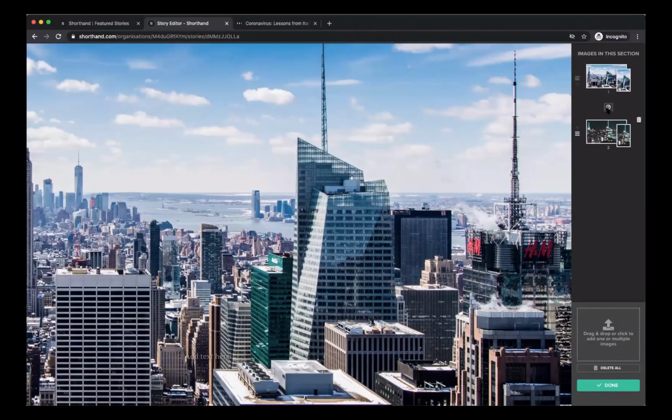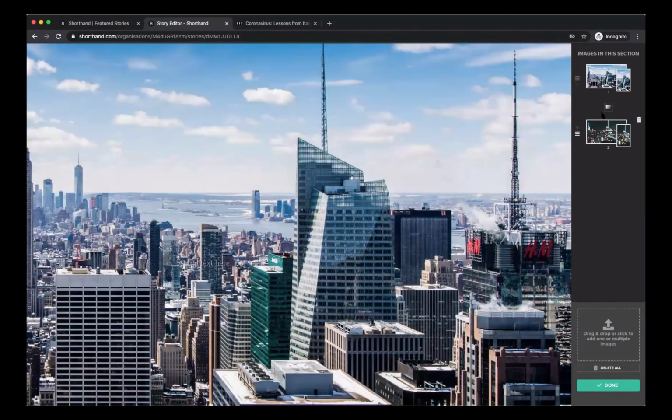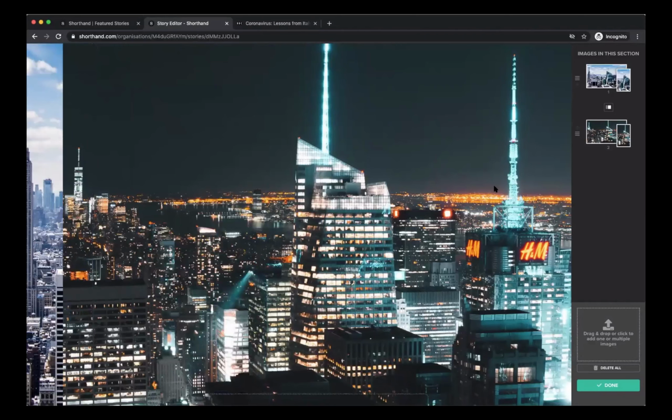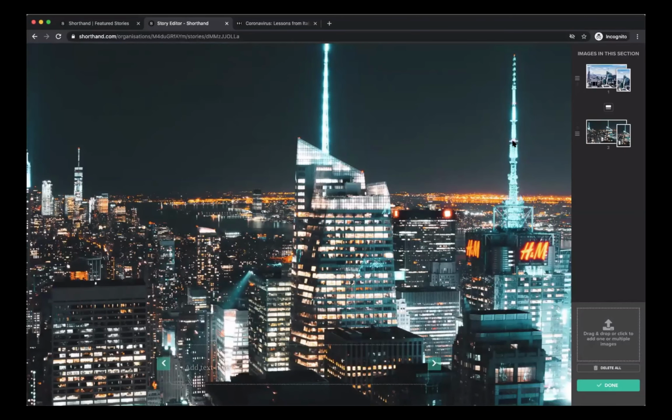So at the moment, I've got no transition in between the images. I might want to try a fade here, so I fade from light to dark, or I could try a left, or the right was what we saw earlier on that other story. But I think what's going to work best here is a downward swipe, so night is falling on New York.